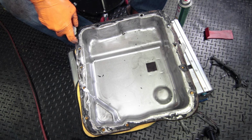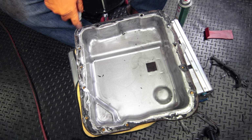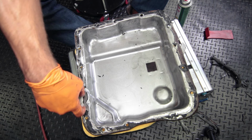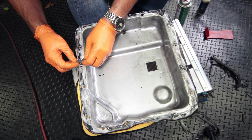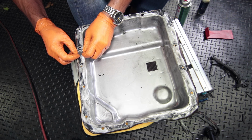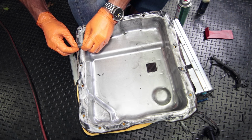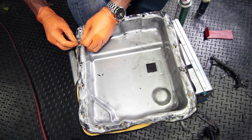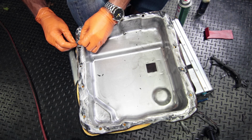So right now I'm applying gasket remover. This will really help to get off whatever's left from that last gasket. So what you do is you apply it and then you let it sit for like 15 minutes and then get back to scraping. All right, so I just let this stuff sit for a little bit and now I'm scraping it off with the razor blade. And be very careful with something sharp like a razor blade because it can score the surface.